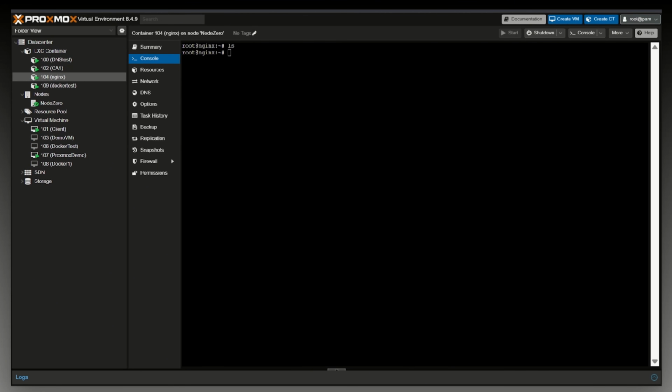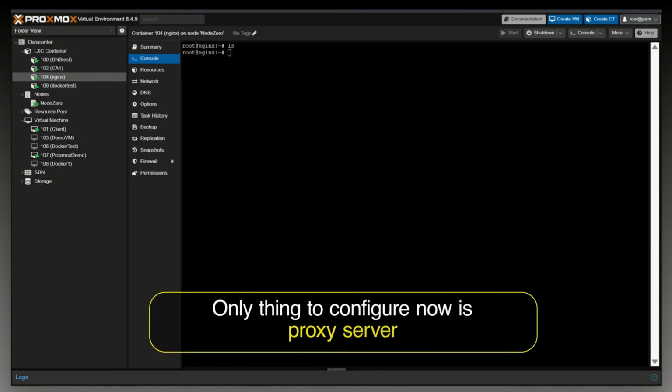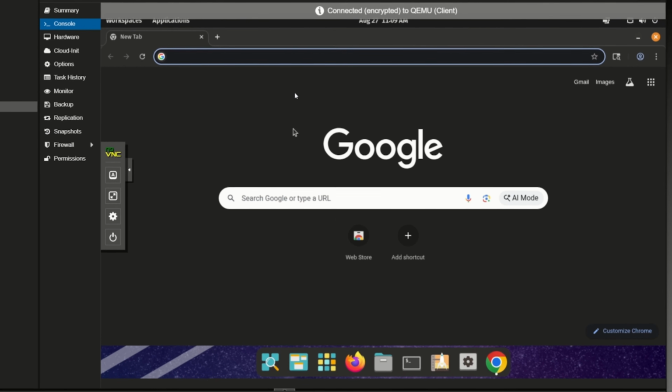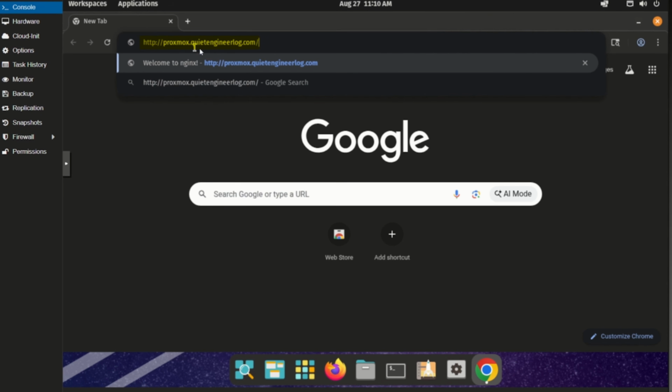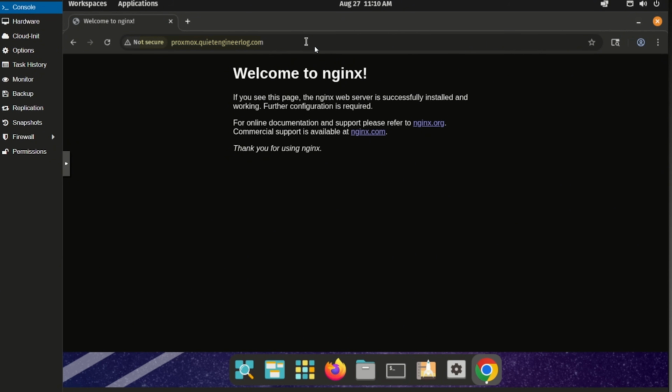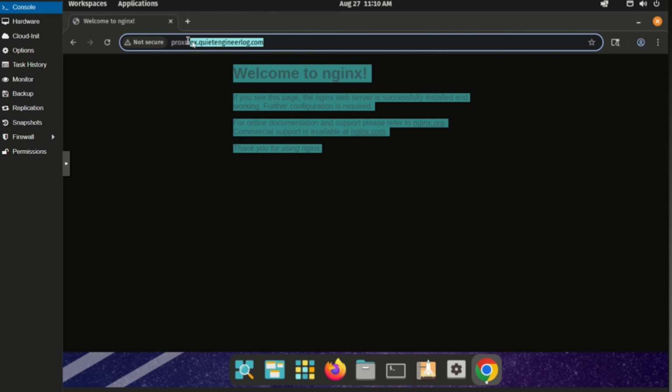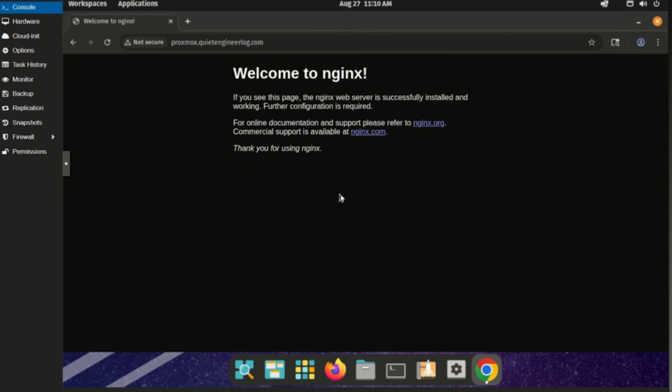All right, so we pretty much got everything up and running. We have our DNS taken care of. We have our certificate good to go that we pulled down from Let's Encrypt through Cloudflare. So everything is good to go. The only thing that we need to configure or finalize now is our proxy server. If, for example, I go to the client here and I just type in, let's say, proxmox.quietengineer.com, we can see that that is hitting the proxy server just fine, because in our DNS, we have a wildcard that says any subdomain whatsoever of the Quiet Engineer domain just points directly to the proxy server. One of the things to keep in mind is that your servers need to be pointing to your DNS.